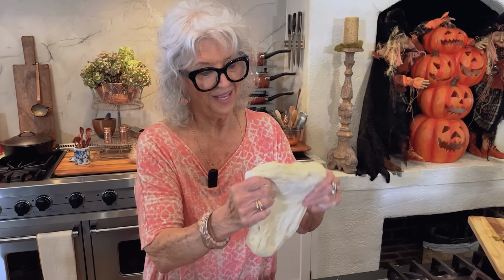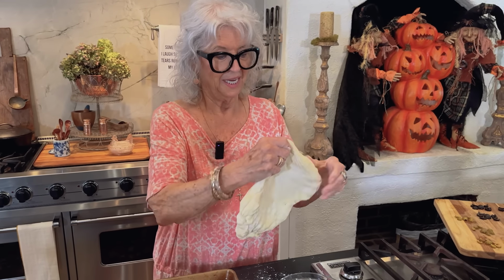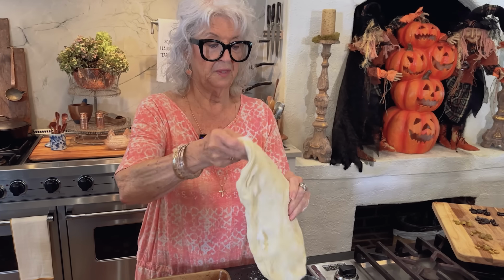Hey y'all, this is gonna be a good one. For Halloween and all the ghosties, it's gonna be coming knocking on your door. We're gonna make a scary pizza. Now this is pizza dough that I have bought from the grocery store.